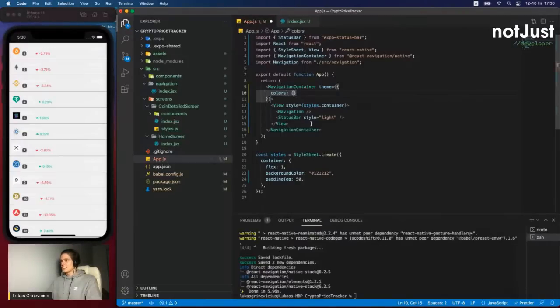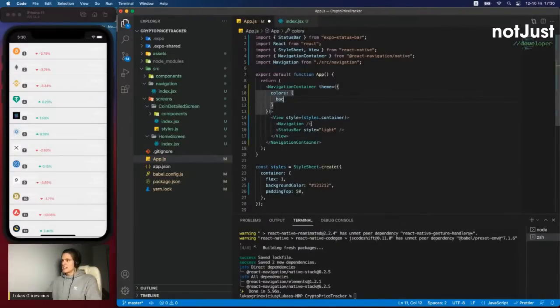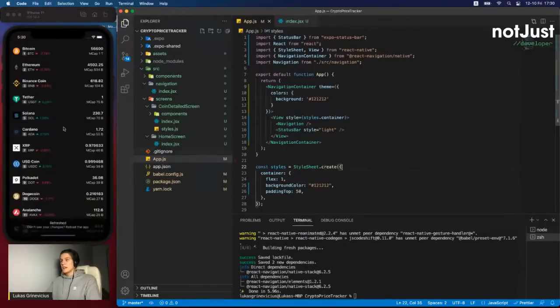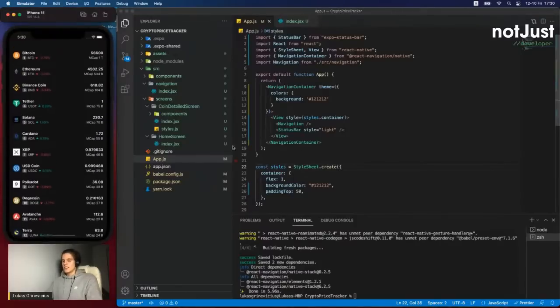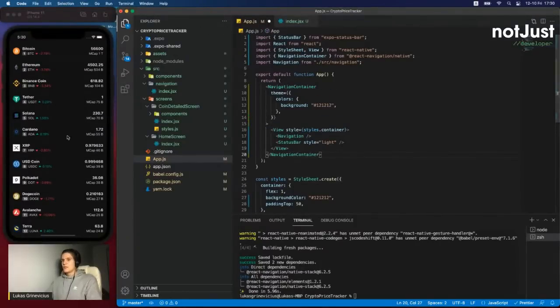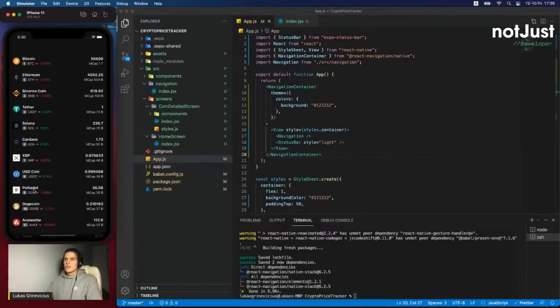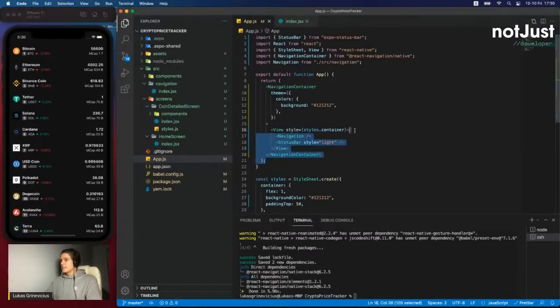So let's say colors, and here let's say background, and we will give the color that we use for our background. Let me add this. Let's save, and voila, we have our color that we had before. So okay, that's nice. We are done with our setup right now.